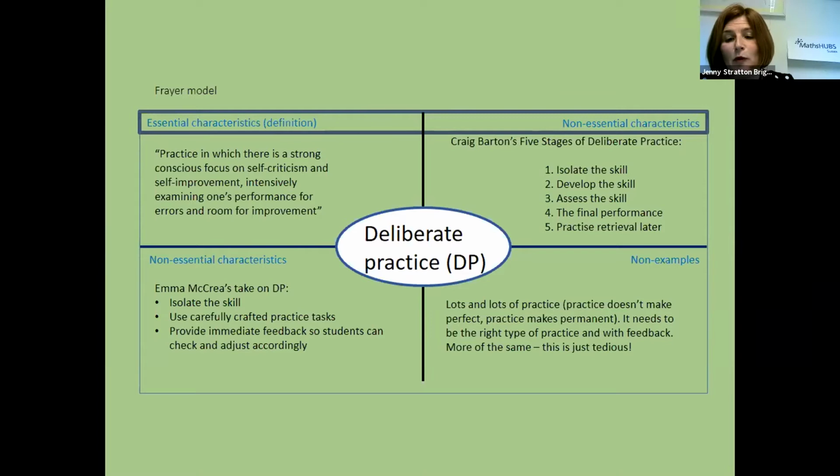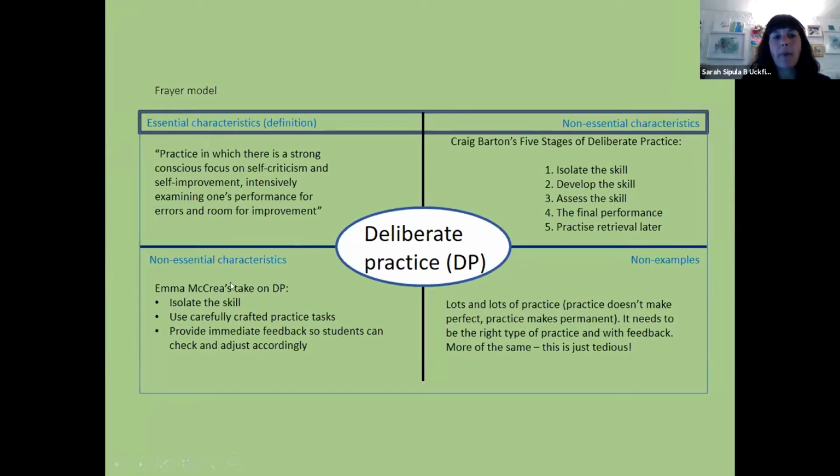And of course, Craig makes the point about repetition over time is absolutely crucial to retain knowledge. Another comment there, Emma's immediate feedback obviously works for them. Thank you, Joe. Some of us concur with that. And adjusting targets and misconceptions quickly, absolutely key, of course, isn't it? So it's really useful to look at both of theirs and take bits from either of them, because we wouldn't want to forget about the final performance or retrieval later. But I suppose it depends what you're looking at. And I like looking at Emma's because it keeps it simple. But I still agree that we need to look at retrieval practice.